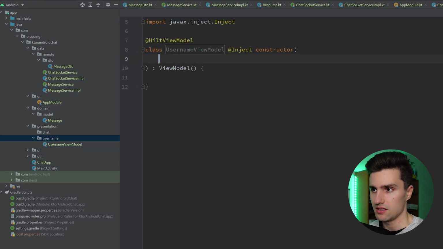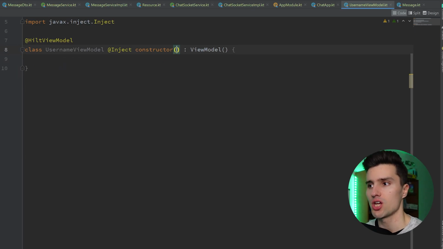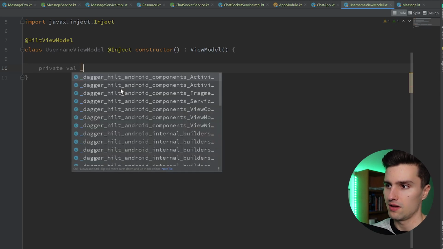Does that need any dependencies? Actually, not really. We will only need our socket service and the message service in the chat view model. So we can simply leave the constructor empty. And we want to make sure that we actually have a state here for the text field content. So that will be private val, well, how do we call that?